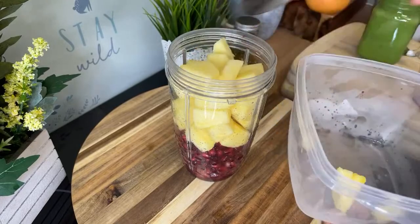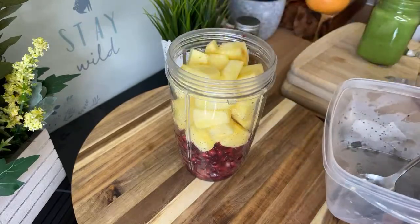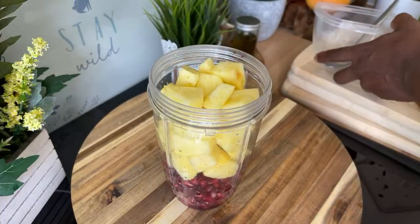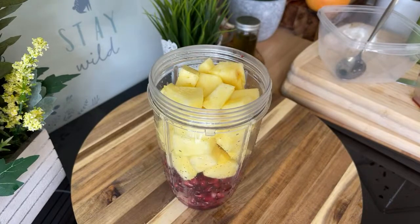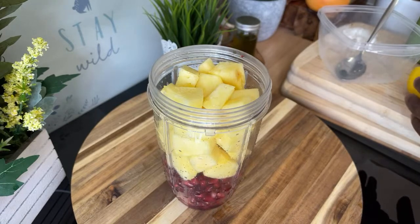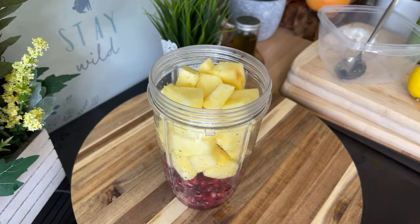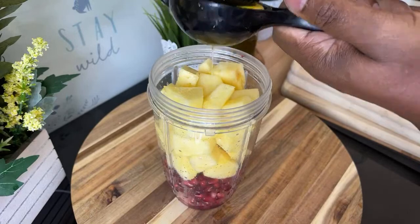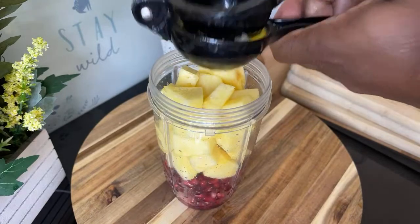I'm going to blend everything together. This is what I'm talking about. This is exactly what our Chef Ricardo speaks about and talks about, this beautiful drink. All right, yeah. Now what I'm going to do, I'm going to squeeze half a lemon inside of it. All right, like this. All right, that is amazing. So I'll squeeze half a lemon.